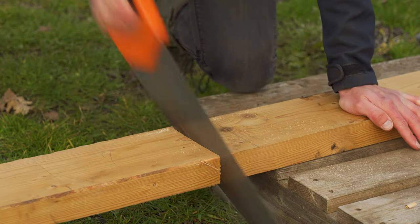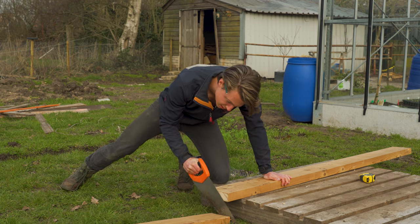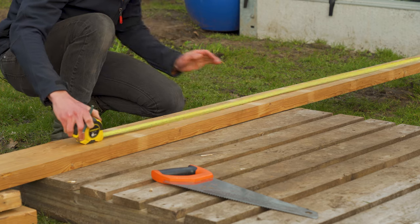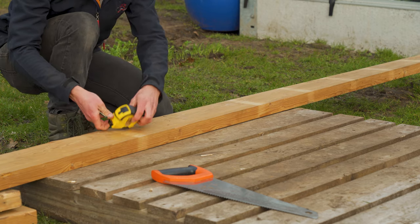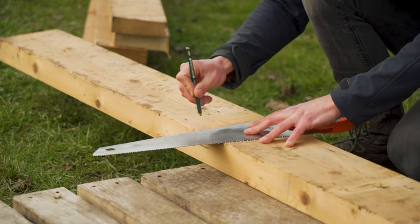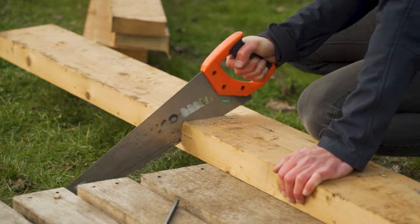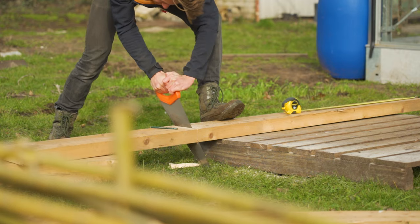For this build I'm going to use scrap materials — I found these in a bin. If you ever see some beams laying around, always ask if you can take them home; they're great building materials. These were actually skewed a little bit, had a slight angle on them, but using some screws we can definitely pull them back. We're going to start with the two big frames.